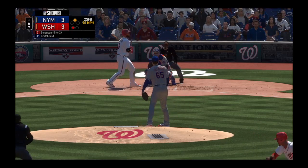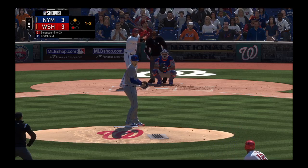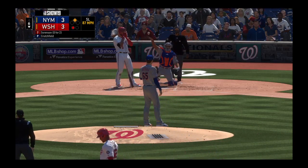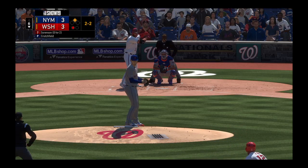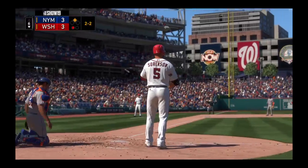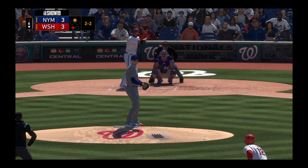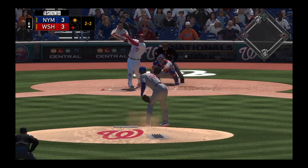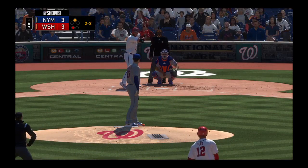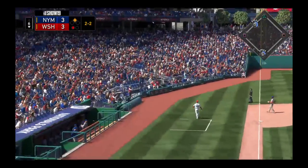Stepping in now, Bo Sorensen. And he'll take a look at a strike on the inside corner. It's 1-2. The 1-2 looked at for ball number 2. Still only 1 out in the inning. Back-to-back breaking balls. He just missed that one right there, fouling it away. Do not expect a third. Had to sit back on the changeup, and he did a good job to get the bat on that one. Ready with another 2-2. Swung on, but fouled off to the left.